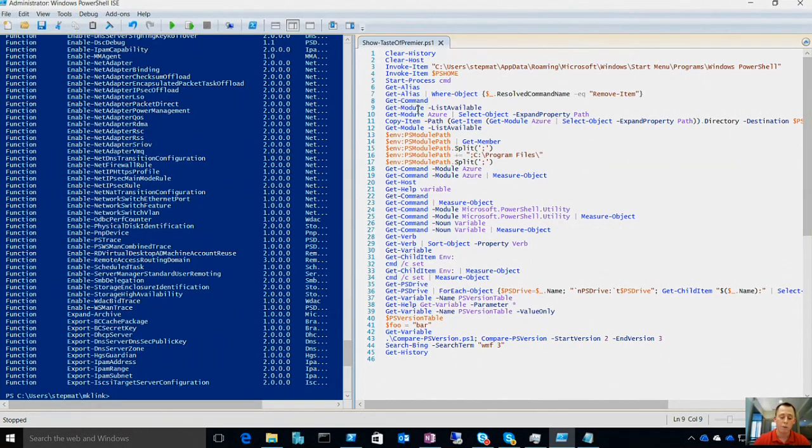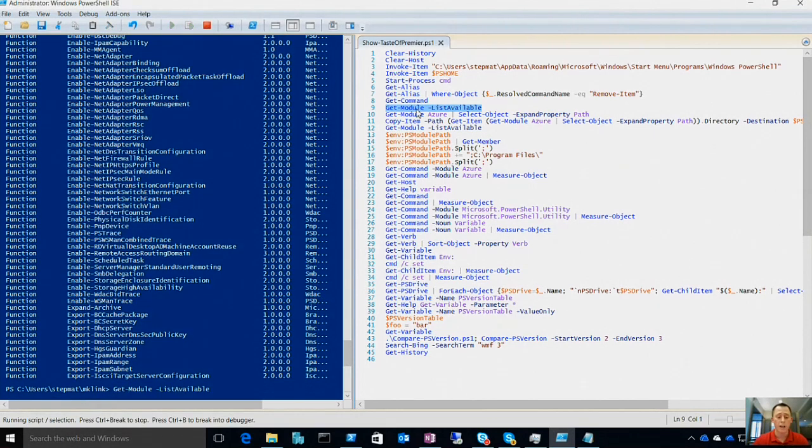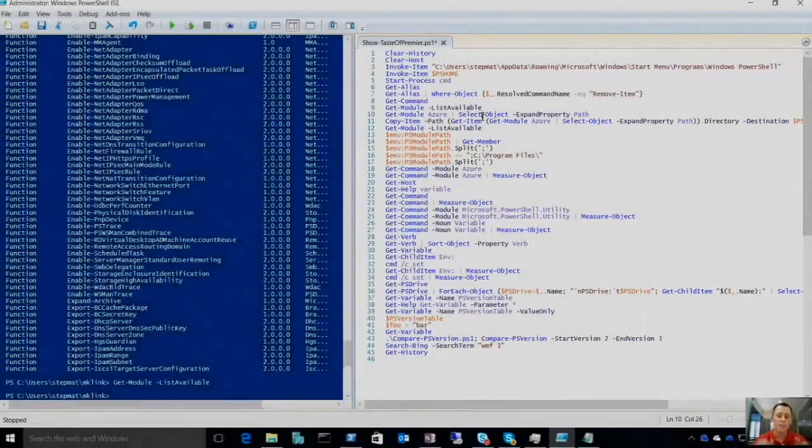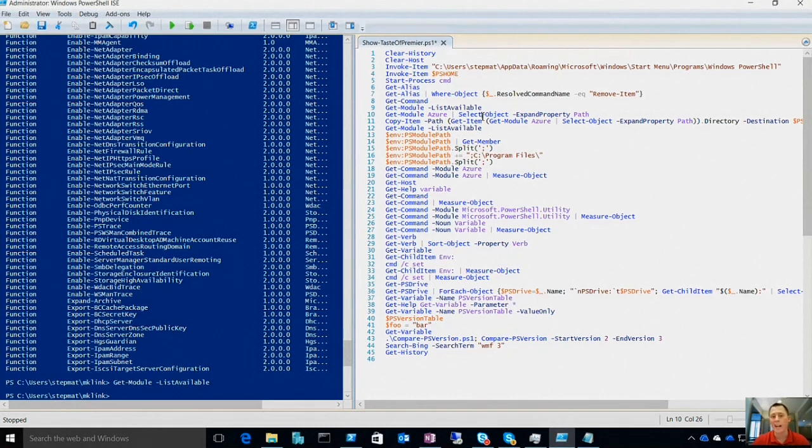So now we want to see what modules we have available. Get-Module -ListAvailable is going to search my system again, but it's just looking for the modules. And the modules are what hold all the commands. Say there's a module that you have on another system that you don't have on this system, and maybe you're in an environment where you can't download things directly from the internet, and you have to go through a lot of paperwork to do that. You can actually copy modules from one system to another.